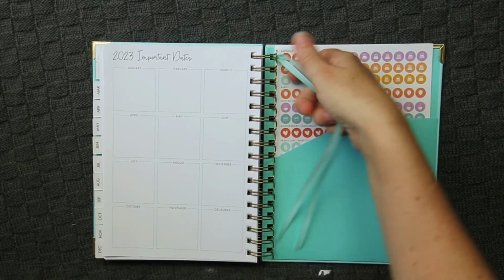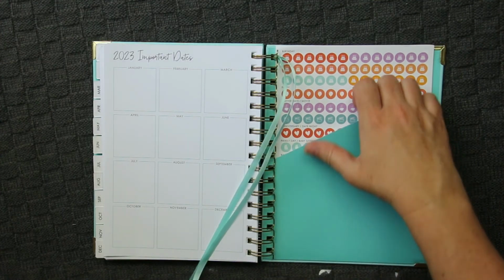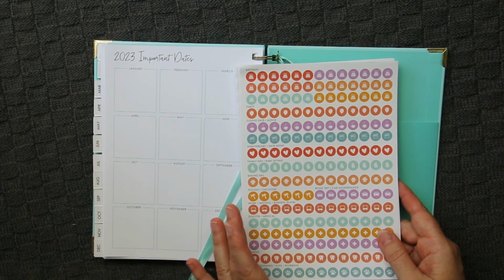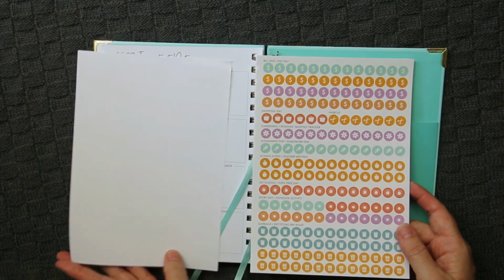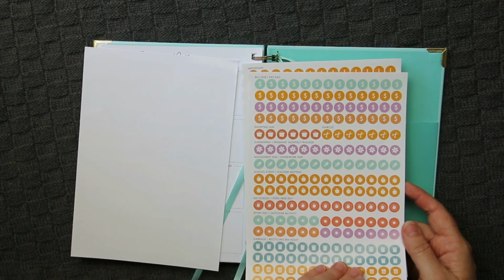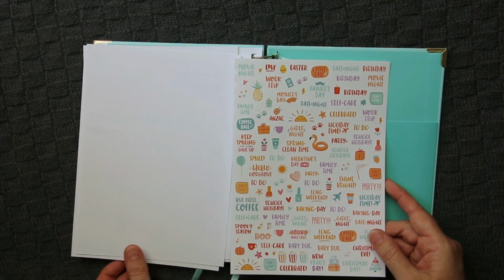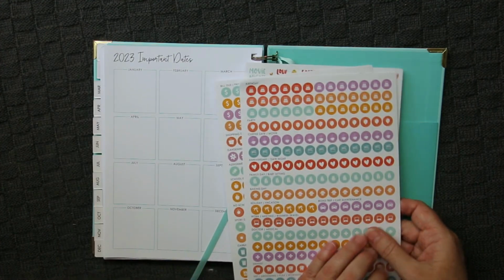So these cute little ribbon dividers, they'll come in handy. They always help me keep my place in the planner. And then in the back pocket, we have some stickers. So we have some appointment stickers, things like birthdays, anniversaries, doctors, dentist visits, plus a page of just other random stickers you can use in ways, I guess, that work best for you. And also this page of cute little decorative stickers just to add a bit of fun and a pop of colour onto the pages of the planner.